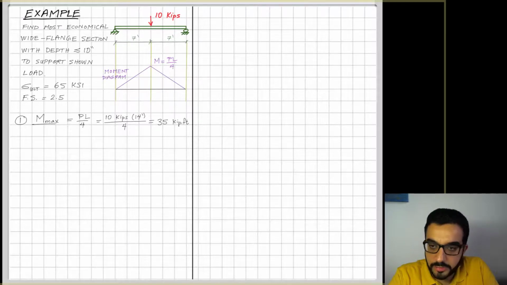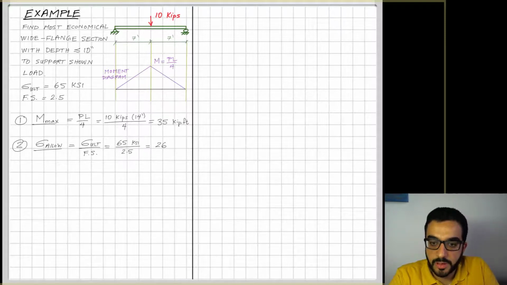So I encourage you to try, if you're still beginning with learning about statics and strength of materials, still starting your career in engineering, I recommend doing the traditional way of calculating reactions and internal moment diagram. But we are interested in what's coming next, which is sizing the beam. So that's an initial step that has to be done.